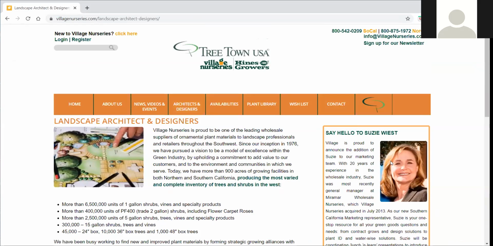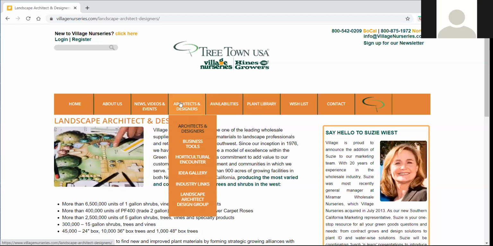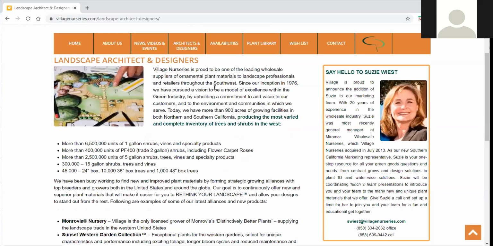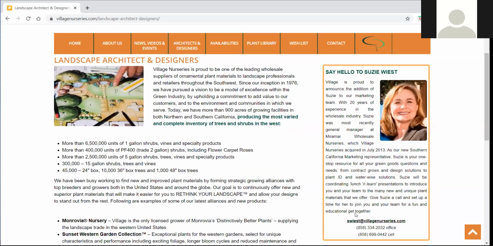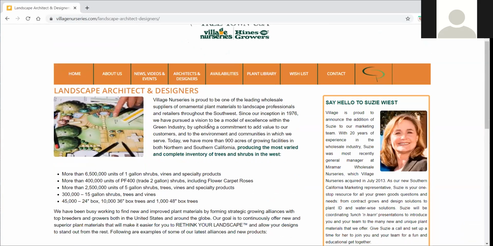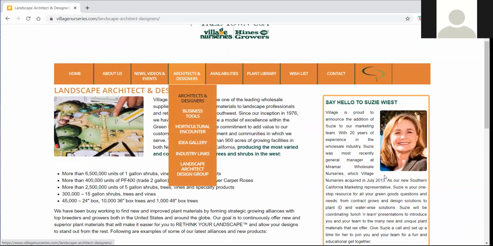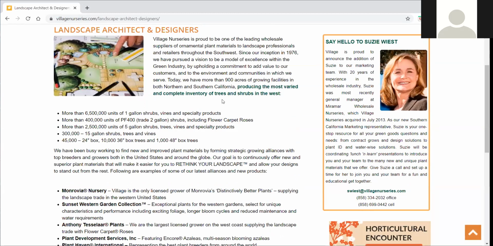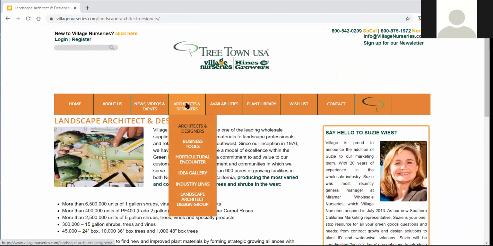Susie is our local representative here in San Diego. She is out of the site off Governor Drive. It used to be Marcos Nursery, if you're familiar with that. Susie's a great resource for designers, so feel free to reach out to her if you're working on a design and you need to know if a plant is going to perform well. That's her job as a liaison to designers. So she's a great resource as you go forward.